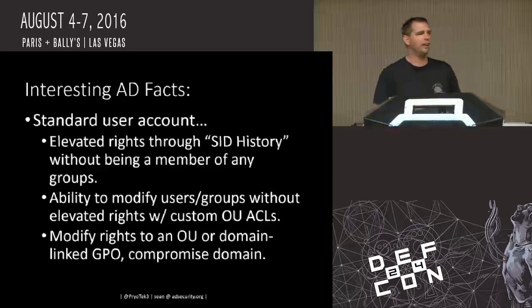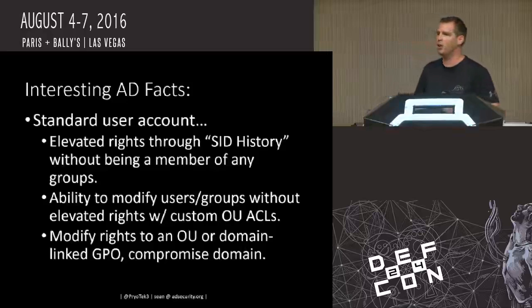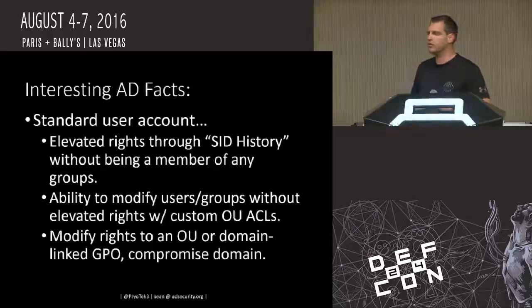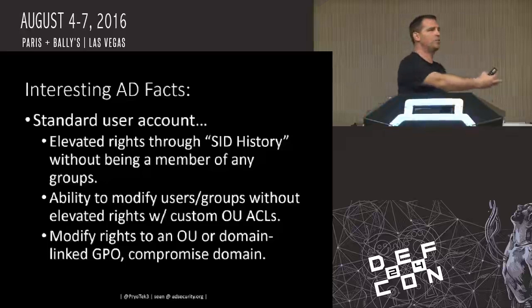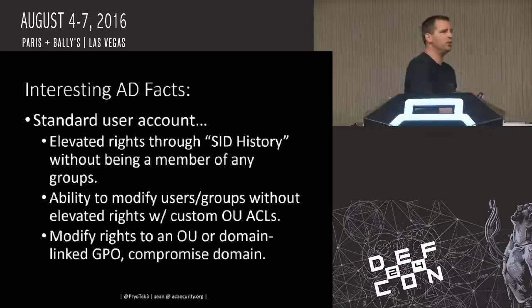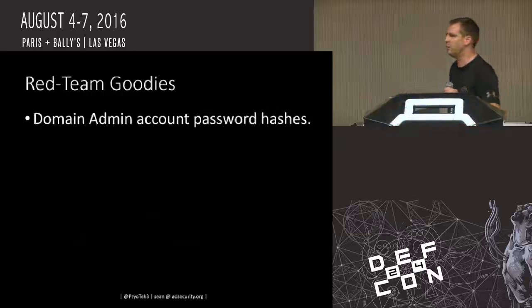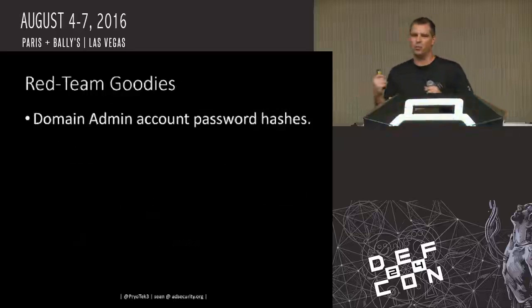Standard users can have elevated rights through the magic of SID history, even if they're not a member of any group at all. They could even modify a user or group without elevated rights through custom OU ACLs, custom permissions. Or if they have access to modify a group policy that's linked to the domain or an OU, they could take over that group policy and control the organization. So you're a red teamer, you got domain admin in the organization, pop the champagne, woohoo!